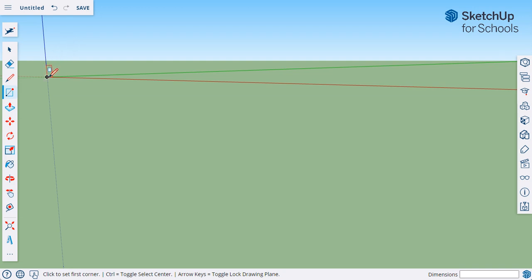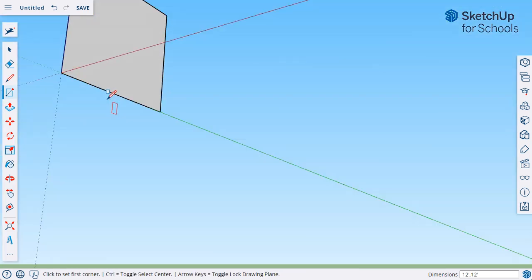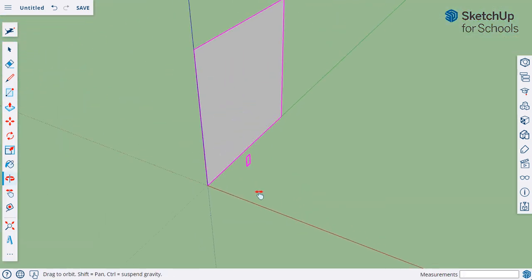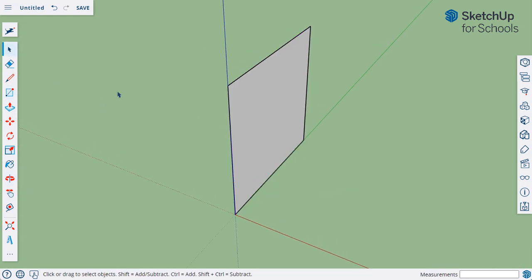So click the center or the origin, drag on the red axis, and we're going to do another 12 feet, comma 12 feet. Press enter. Okay, and that's what we want. A rectangle facing that way instead of facing here in front.